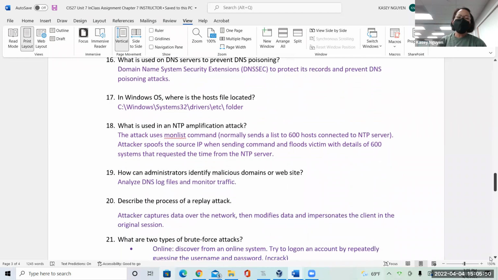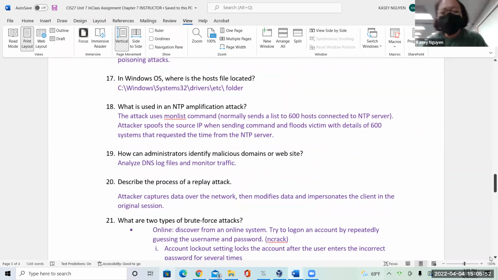And then we touch on what is used for the network time protocol amplification attack. We use network time for a lot of different things, from syncing databases to making sure that systems are replicating. When I'm saying replicating, I mean that I can have a domain and I can add a bunch of users.